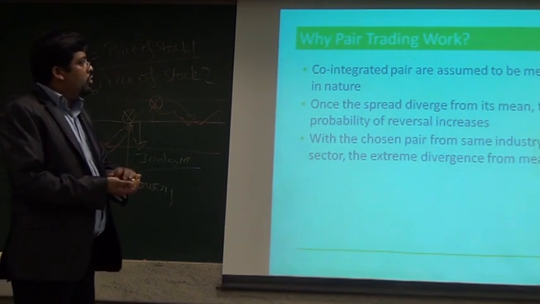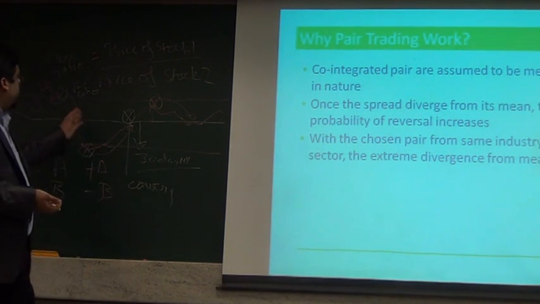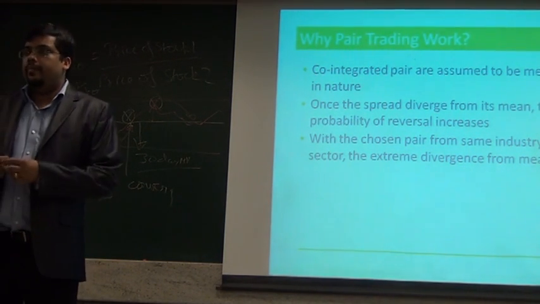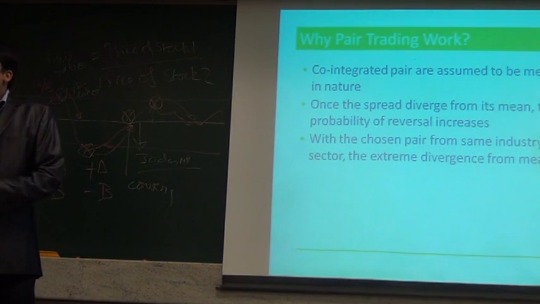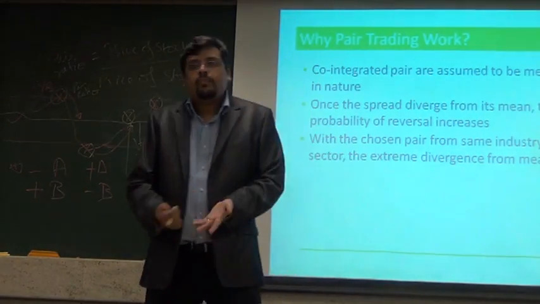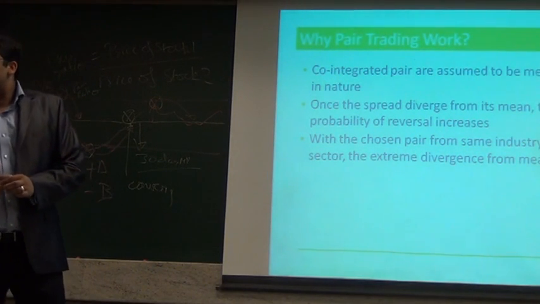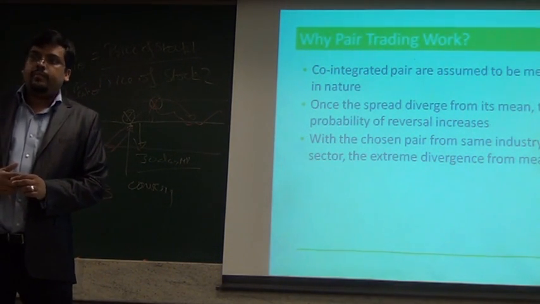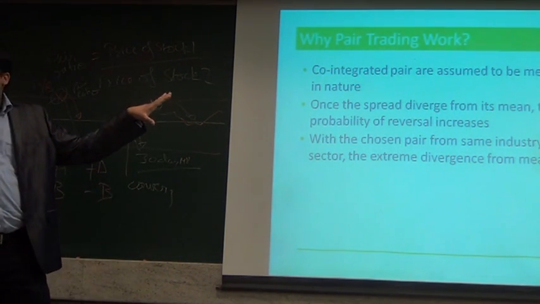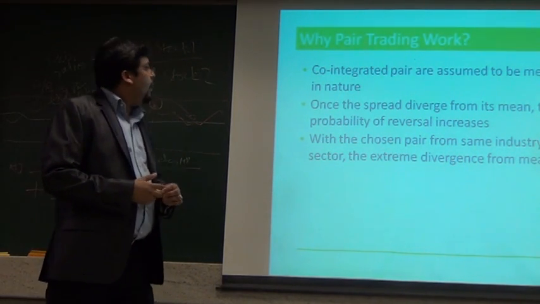So the question is why pair trading works. If I am saying here that this price will come down, I am not a god. Market prices are random, so how can you be sure, and how can you profit? You can say that you can profitably harness the situation. What do we do then? We look for something we call co-integration. Are you guys aware of co-integration? Okay, we'll touch on how it is used in pair trading. I'll also give you the mathematical definition and how it is different from correlation.